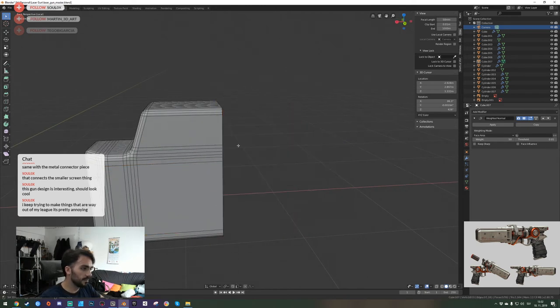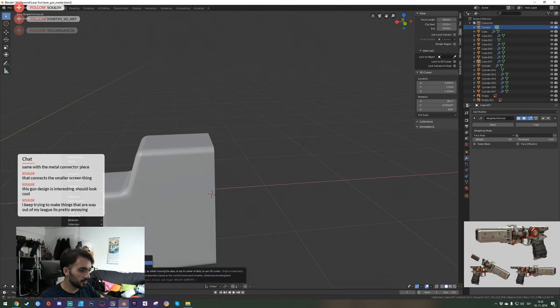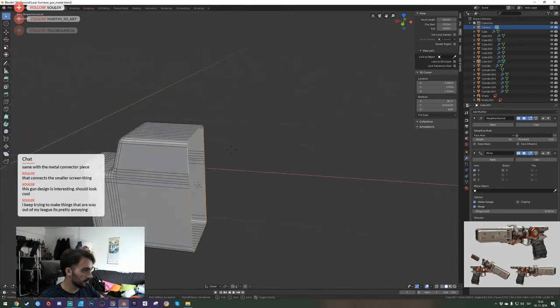Fire it up. Face. Cursor to select it. 3D cursor. Mirror. Selected. Watch the cursor. Yes.